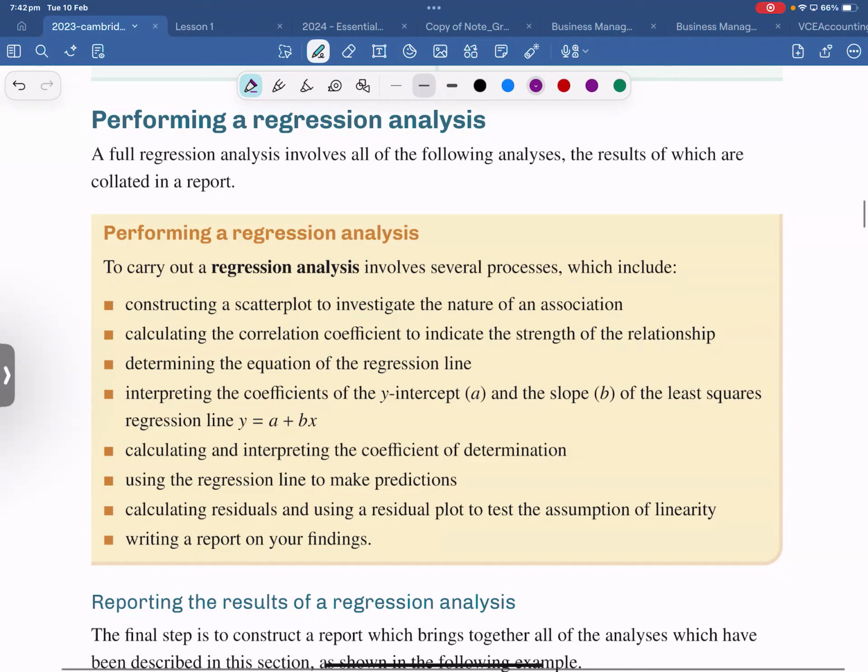Good, wonderful. Unfortunately, remember you didn't have the calculator, so we couldn't do that in the class. But you must be able to do it. Practice it at home. If you have a problem, let me know. Then after that, we determine the equation of the regression line, and then we calculated the, what is it?